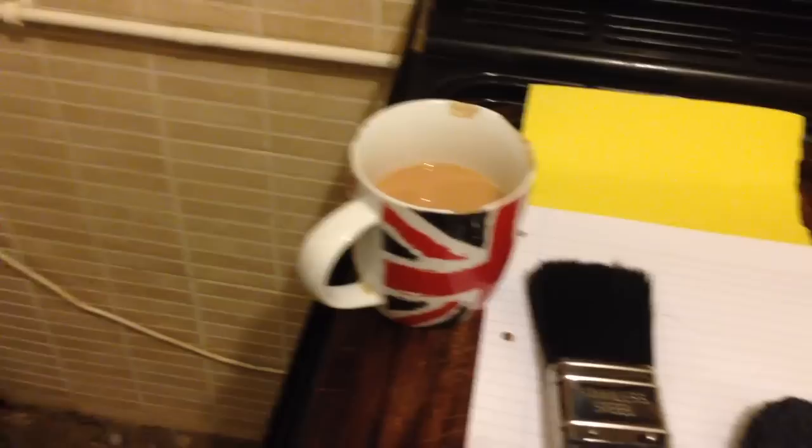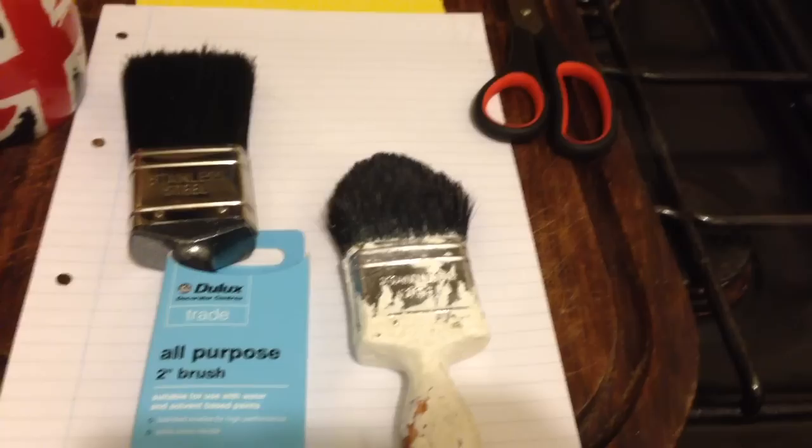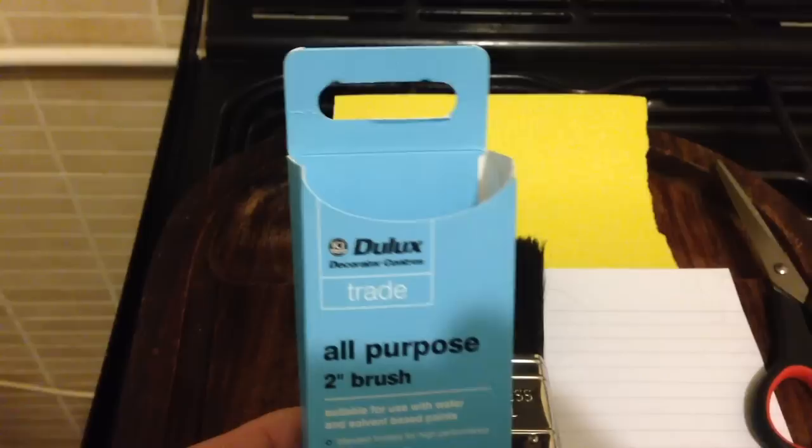and a new brush, and one that's been used for quite a while and is shaped ready for glossing, i.e. cutting in down sides of the door frames, a pair of scissors and a piece of yellow sandpaper. Right, so basically I just bought this brush. It's a Dulux Trade 2-inch brush, which is mainly what we use in the painting trade for doing door frames, etc. and skirting boards.